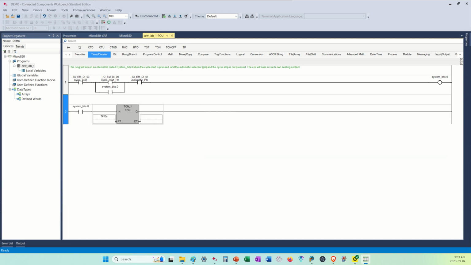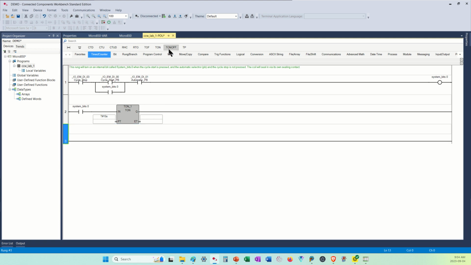So let's do that. I'm going to go here to my output and my Q. I want to show you two things. I'm going to add a run logic just for a moment, and I want to go to bit.